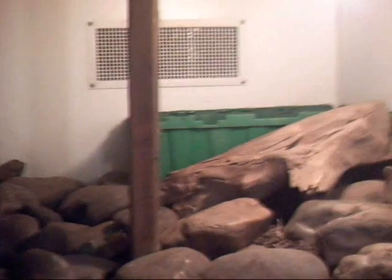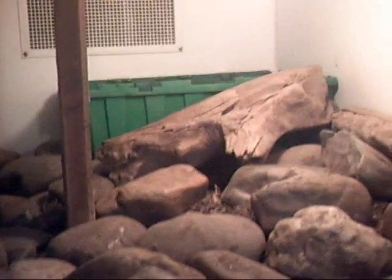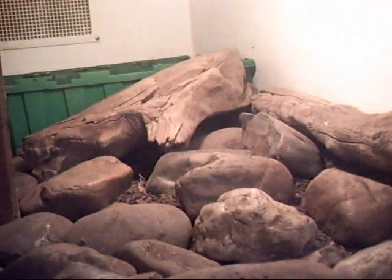The cage inside of here is 8.5 feet long by about 5 feet wide by almost 4 feet tall. It's a nice size cage, but I got 2 monitors in it, and I hope to upgrade the size and have a summertime den for them. It's just really cold here in the wintertime. But I keep their cage at 95 degrees on the hot side and 75 on the cold side, and the basking temperature in the middle is a hot 120.